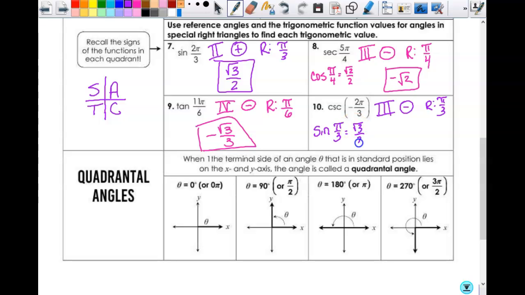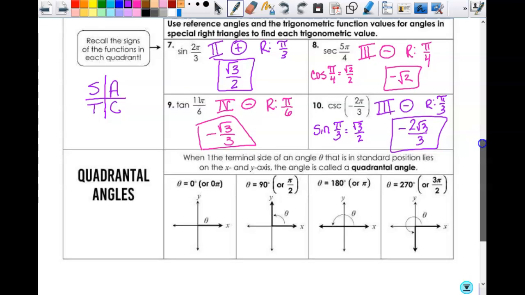Okay. Well, that's just pi thirds. Yes, it's going to need to be negative. But I need the negative reciprocal of that, so it's negative what? 2 square root of 3 over 2. Okay, we good so far?